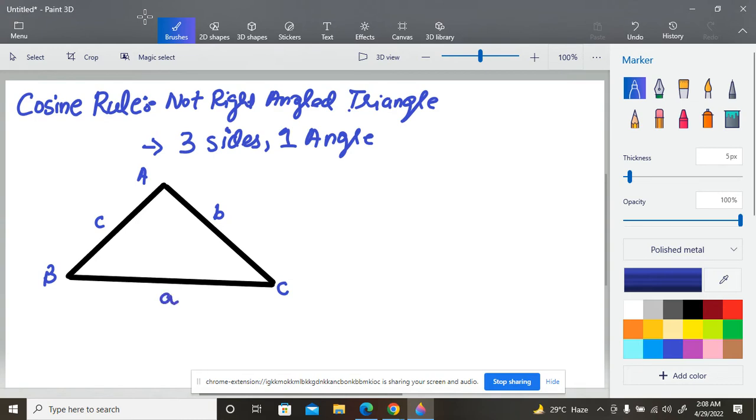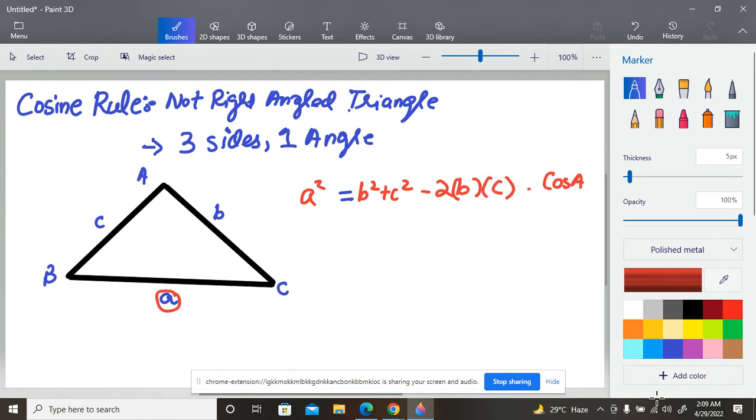Okay, cosine rule, you have to memorize this thing. First of all, write an equals to. For example, if you want to find out A side, so you have to write here A square, that is equals to, right here angle opposite to side A, so that is cos of A. Okay, the remaining two sides are B square plus C square minus 2B bracket C, multiply with this cos A.